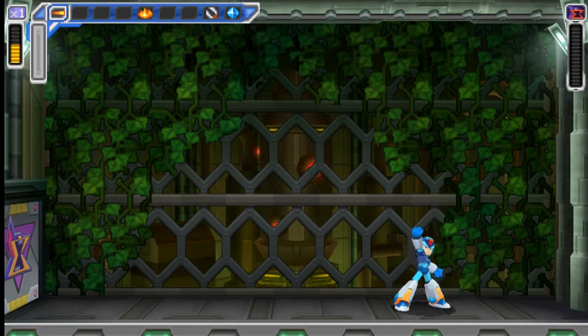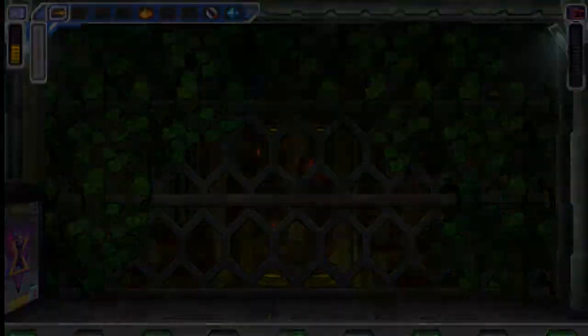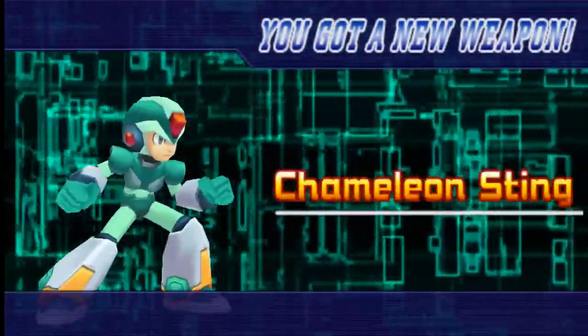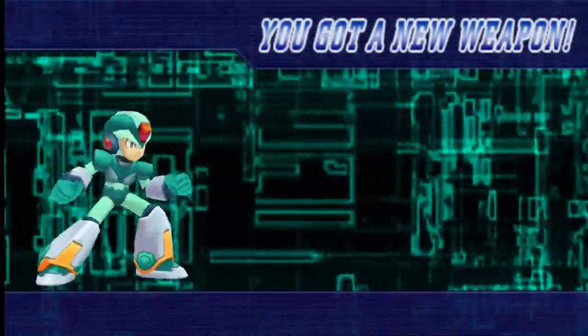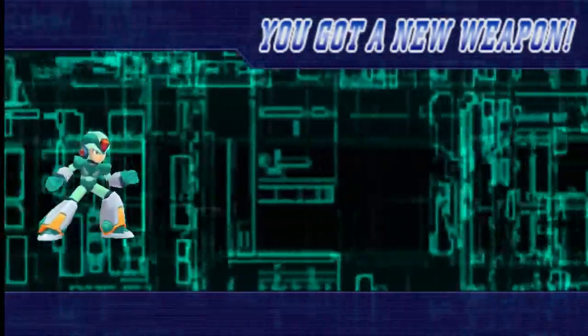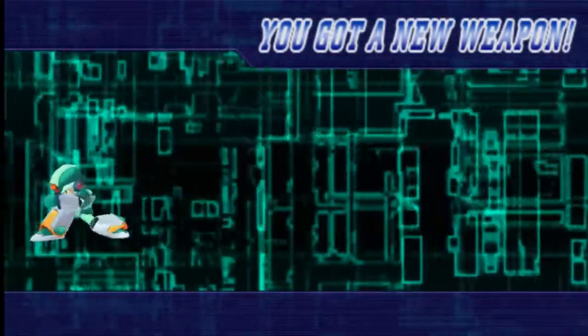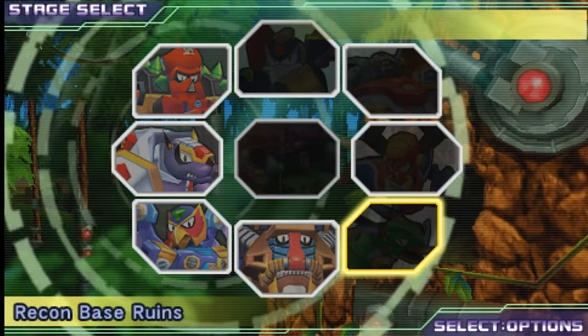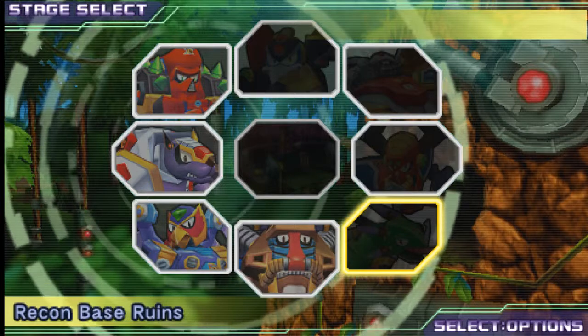Mission accomplished. Chameleon Sting. Chameleon Sting! The charged version of that turns you invincible for a period of time. Also makes you turn rainbows of colors. Because chameleon.